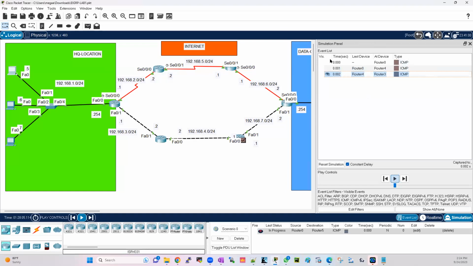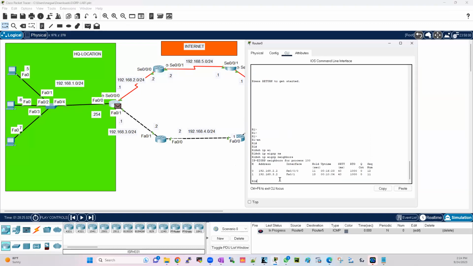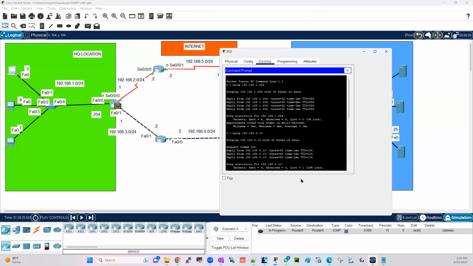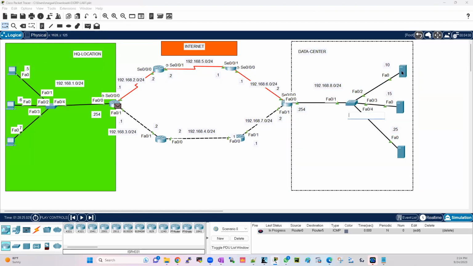To be able to show the EIGRP, the routing protocol, router 0, router 3, ICMP, event list, the capturing. Okay. Now, let me do something just to show us quickly. We can reach the server from our headquarters going to the server. This is one of our servers, but what I see is when the traffic is coming, it passes through here. And I ask, why is it passing through here? Why not here?